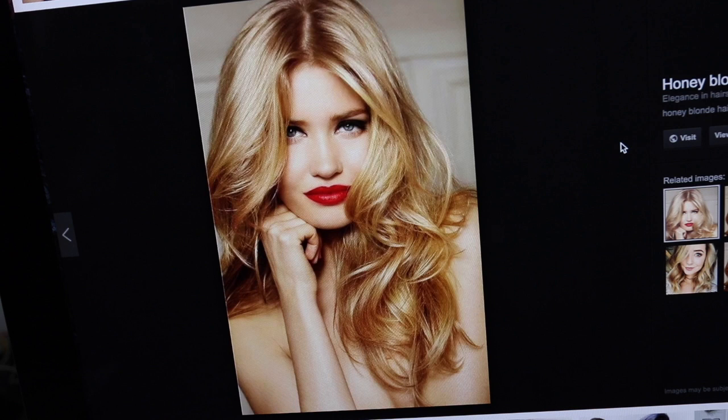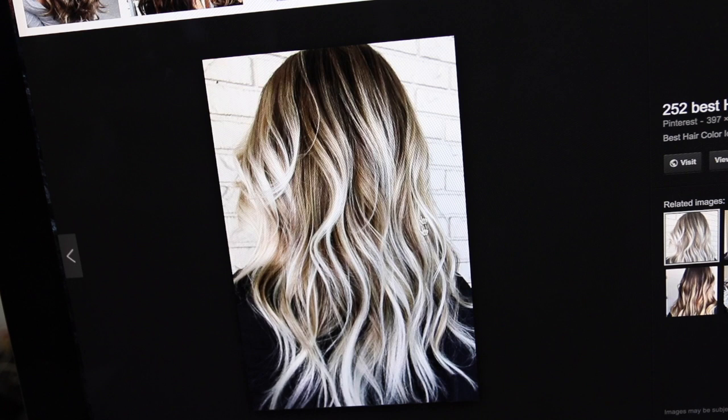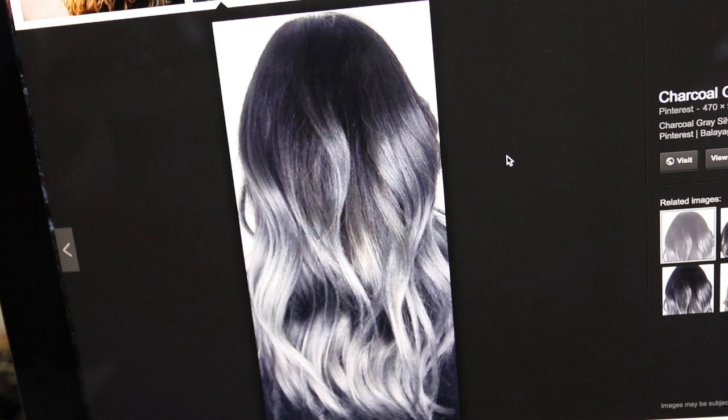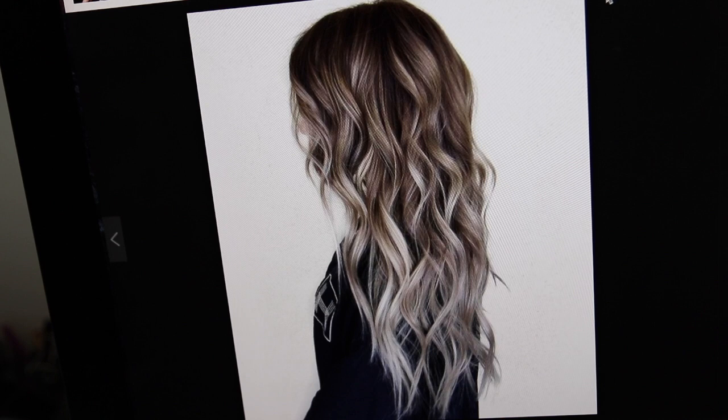It would just suit any skin tone. This is the example of the Californian balayage I was telling you about — much cooler in colour and bordering towards a grey tone. This is another example on dark hair, sort of charcoal grey silver balayage, really beautiful. So definitely the balayages this year are much cooler in colour but still going strong and very popular. I think this is one of my favourite balayages — cooler in colour, much more natural looking, really beautiful.